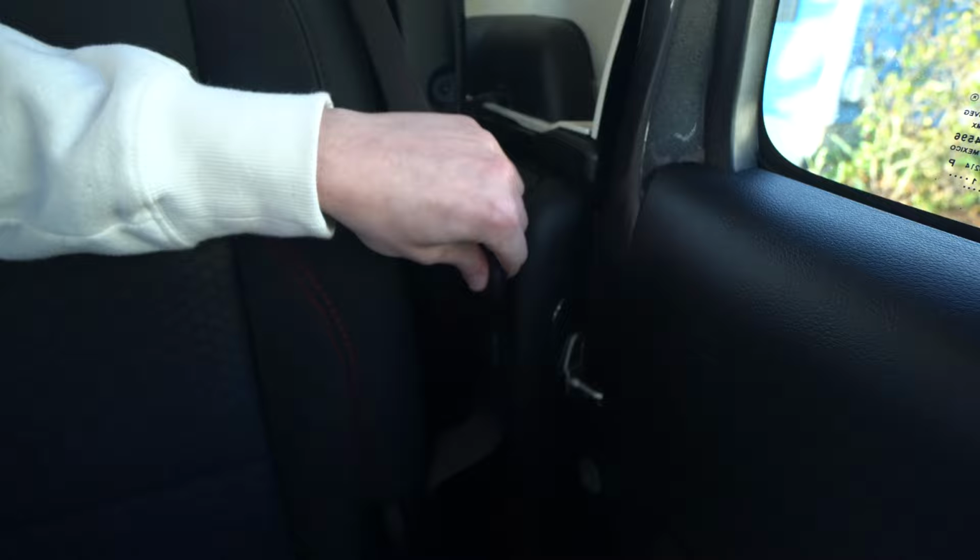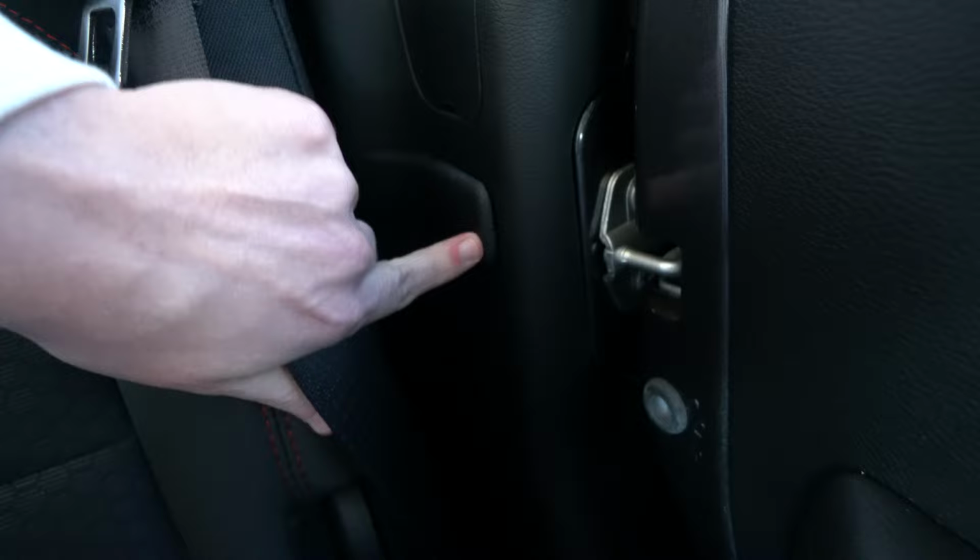You can move it to different positions or whatever and kind of figure it out for yourself. But there's a little clip there, which most people don't know about or utilize, because if you do have that issue, you might be looking for a way to fix it. And guess what? It's already built in on the 2022 Jeep. Who would have thought that they might have actually done something? Good on you, Jeep, because that's another nice benefit.